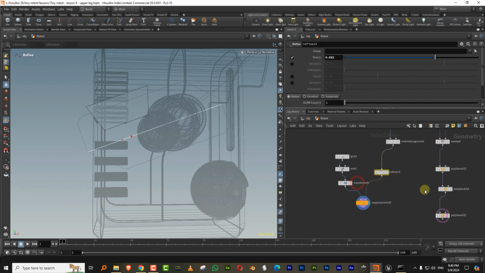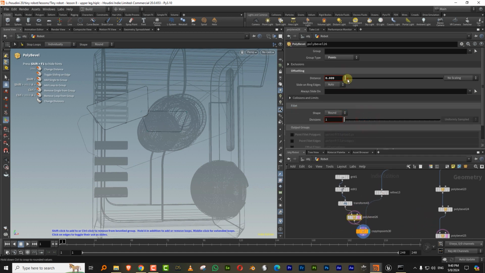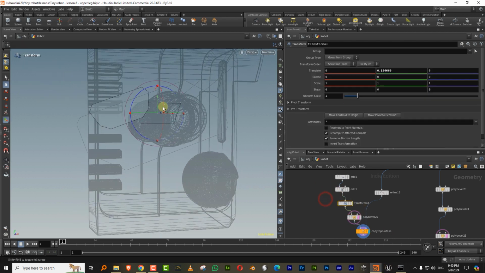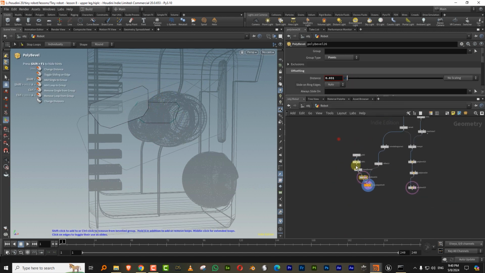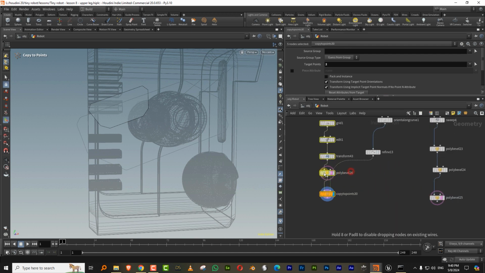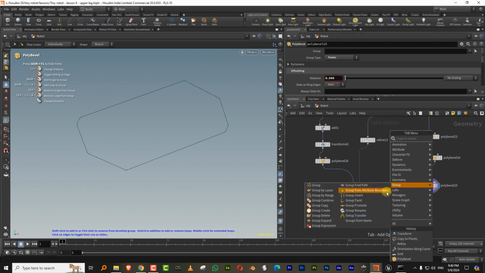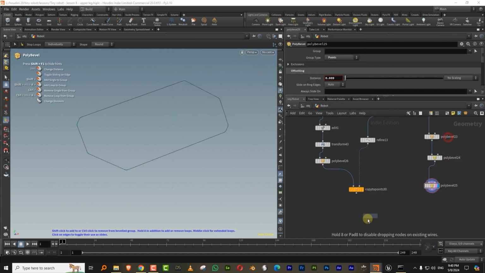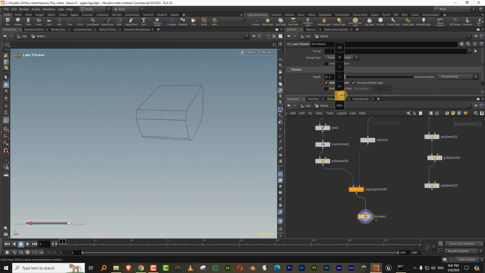Okay, and then this will also be beveled. So I can just take a poly bevel on this guy, and not rounded as yet, just make it like that. Yeah, I think this is good. Just make it slightly higher up. And then I can take this and let's do one thing. Let's just take a thicken. So we'll do like a labs thicken in both directions. And I can use this to cut this guy.